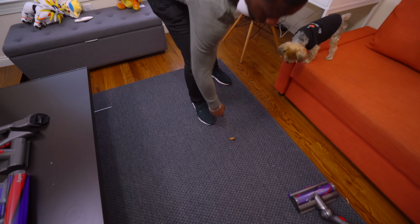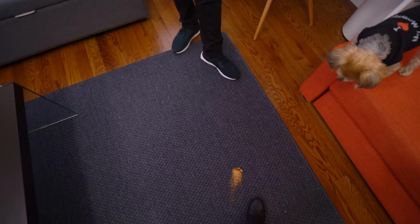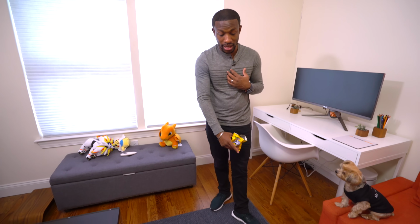Let's do it. Like, I just never get to make a mess on purpose, so this is really exciting. Oh my gosh. Wow. That crushes my soul. One cookie, that's all, no more. Just spread it out some too. Oh, yeah, jeez, Ari, that's like embedded.